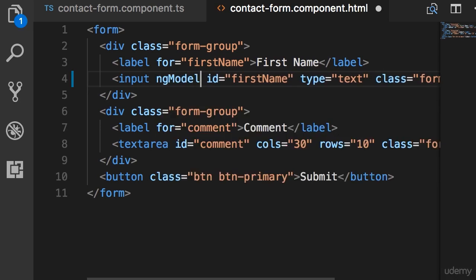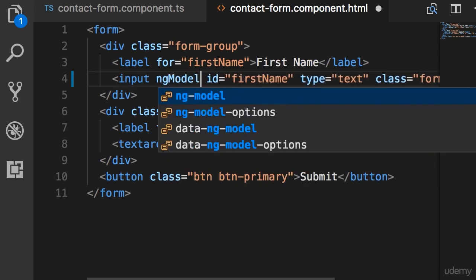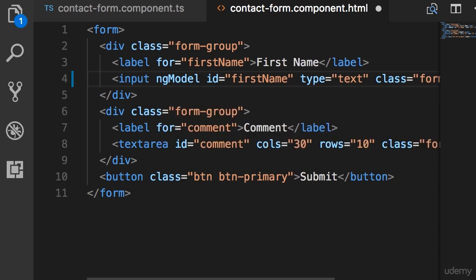We used this before with the two-way binding syntax, or banana in a box. Remember that? So we used it like this. Here's a box, here's a banana, and we used ngModel like this and bound this to a property or a field in our component, like first name. Now here we don't need two-way binding yet. Perhaps we can add this in the future, but all I want to show you is that when you apply the ngModel directive on an input field, in its simplest form, without any binding, Angular will create a control object and associate it with this input field under the hood.